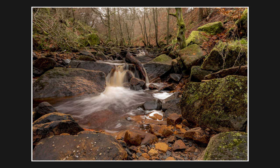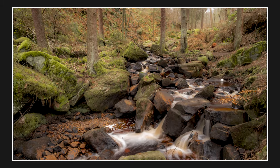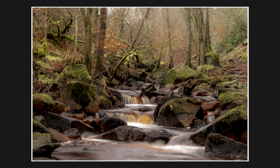You'll see they're generally acceptably sharp. You've got that blurred water, which we obviously wanted, but the surrounding area is still acceptable. You haven't got too much motion blur or anything like that. And I only really added the second shot at a faster shutter speed just for that extra maximum sharpness.